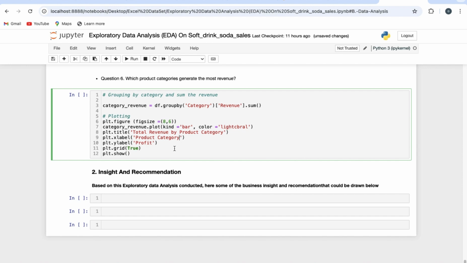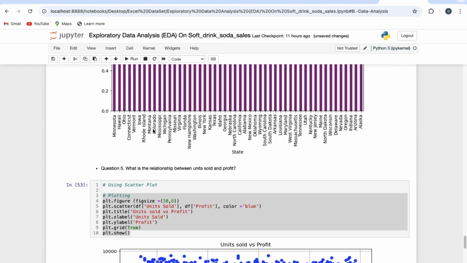Then we change the y label to total revenue. Then we change this one, complete it, and replace it with rotation 45.